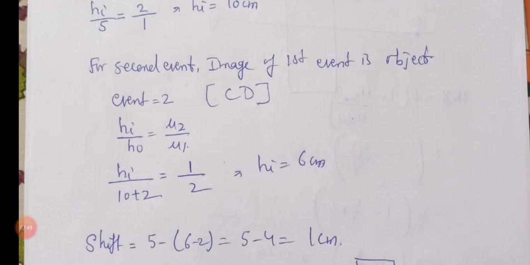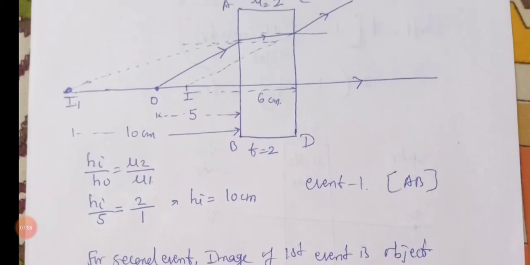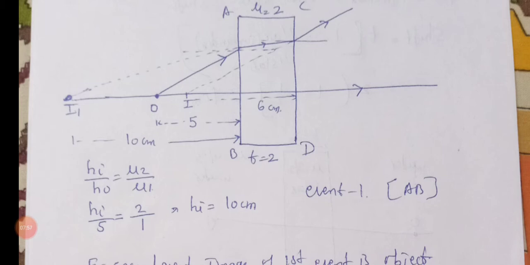Again student, try to understand what this 6 is. This 6 is the distance from the surface CD. So from the surface CD, the final image I is formed at distance 6. So from the surface AB, how much is it, student? You can see it. From O to AB it is 5. From CD to I it is 6. So from the surface AB, this distance will be 6 minus 2, 4. So for the final, the object was at O, 5 centimeter, and the image is formed at I.